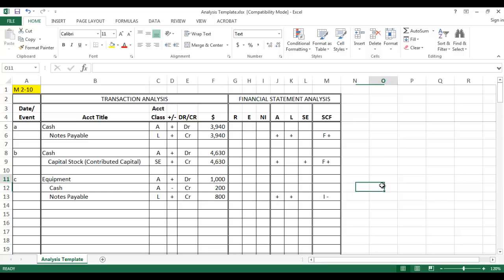A couple things we always want to keep in mind for our journal entries. For any particular transaction, we want to make sure that total debits equal total credits. We also want to make sure that any effect we have on asset accounts is equal to the same effect we have on liabilities plus stockholders' equity accounts. Those are always a couple things we want to check. So let's run through those for this. We had $1,000 in debits and $1,000 in credits, so we're okay there for that first check.